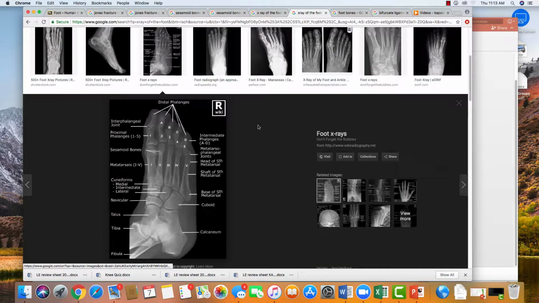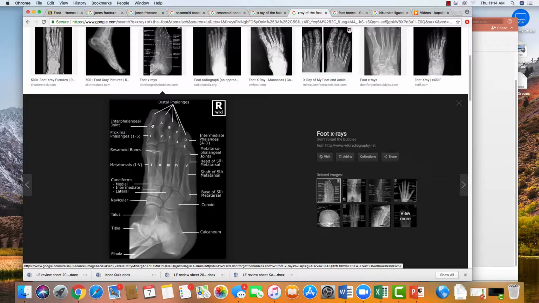This is an x-ray where you can see the difference in the phalanges as well. Looking all the way back up here, we've got the tibia and fibula coming down, talus right here, and the calcaneus. Got our nice navicular, cuboid, and then our cuneiforms, metatarsals 1 through 5, proximal phalanges 1 through 5, our intermediate or middle 2 through 5 only. That's A, B, C, D labels. And then these are our distal ones right there.